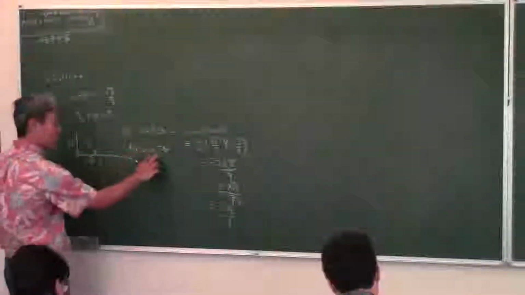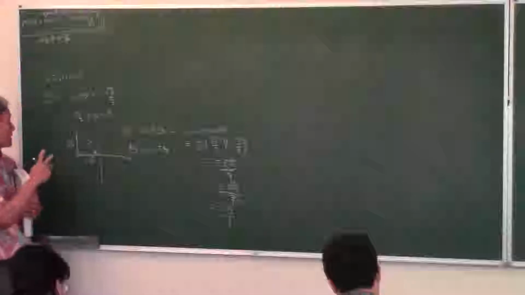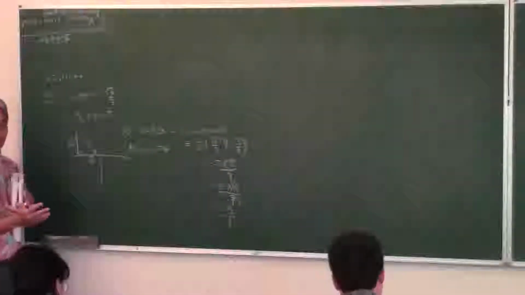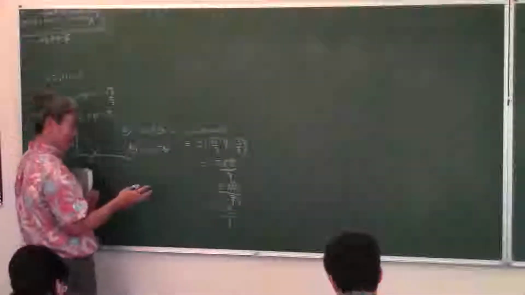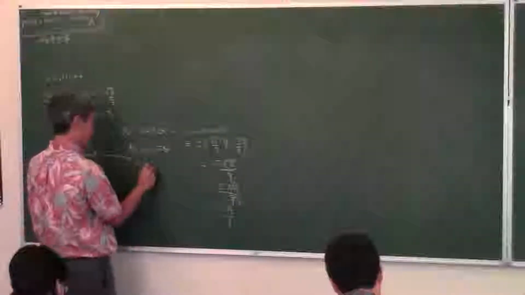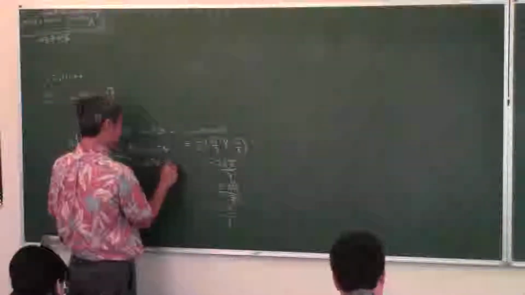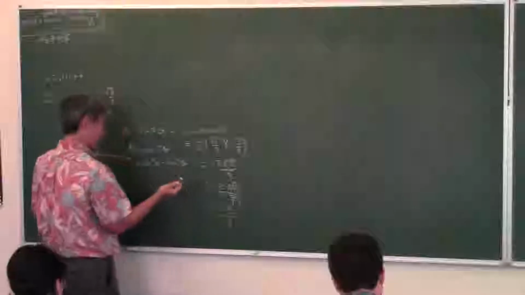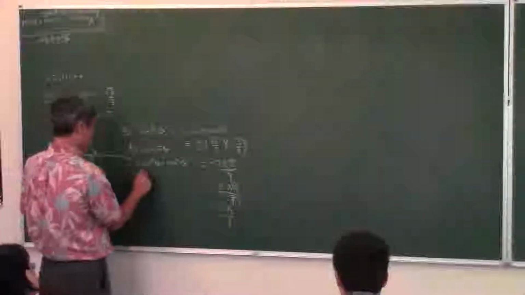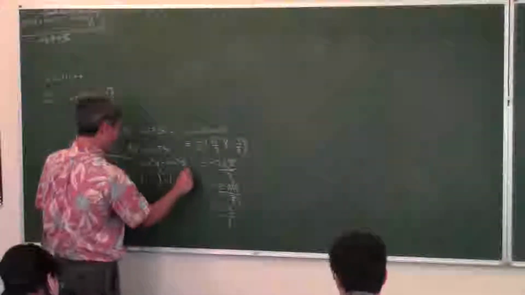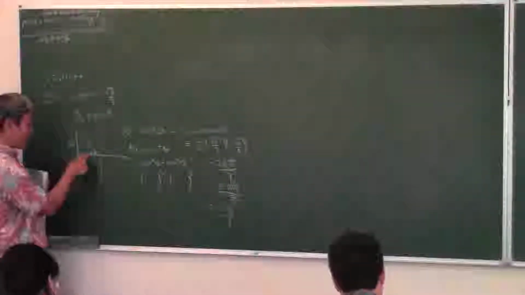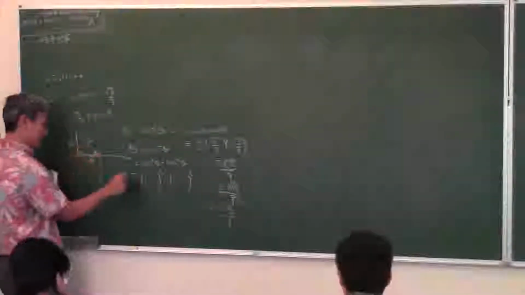Okay, now cosine 2 theta, you have 3 identities. It doesn't matter which one you pick. By now, everybody has their favorite, but like I told you on the video, my favorite is cosine squared minus sine squared. You might not like that one, but I like it. So cosine squared minus sine squared. Okay, so look at this picture. What is cosine? Adjacent over hypotenuse.